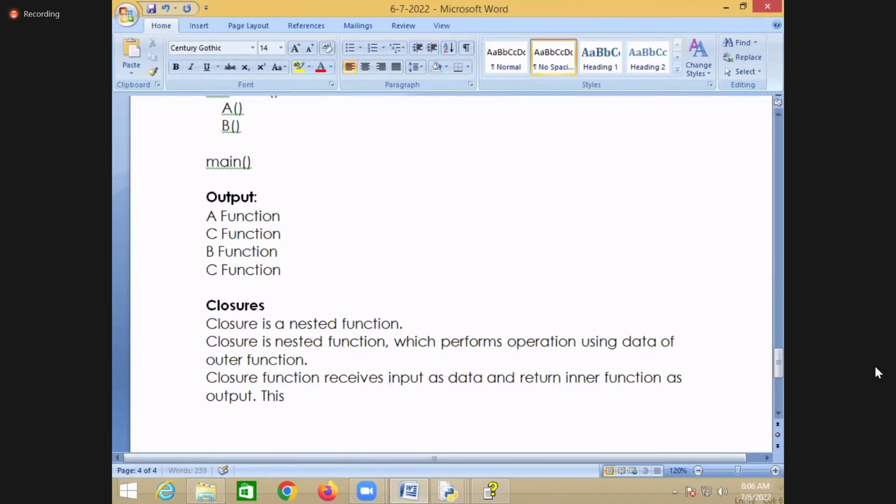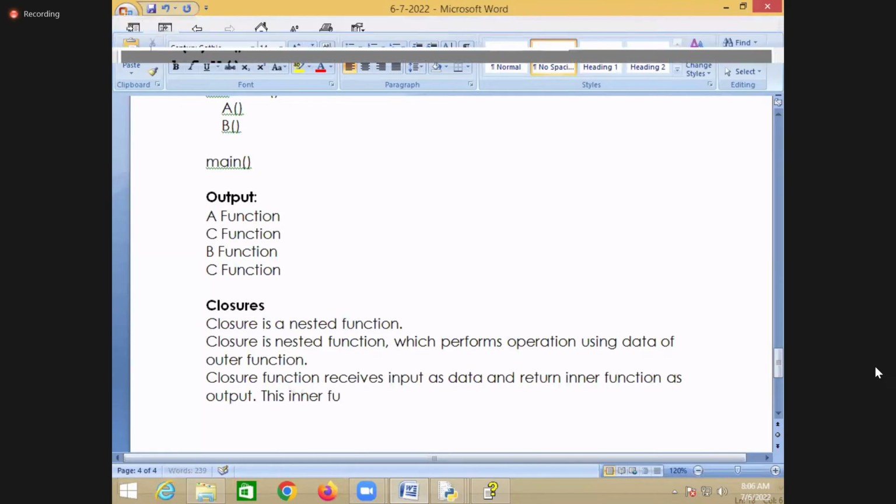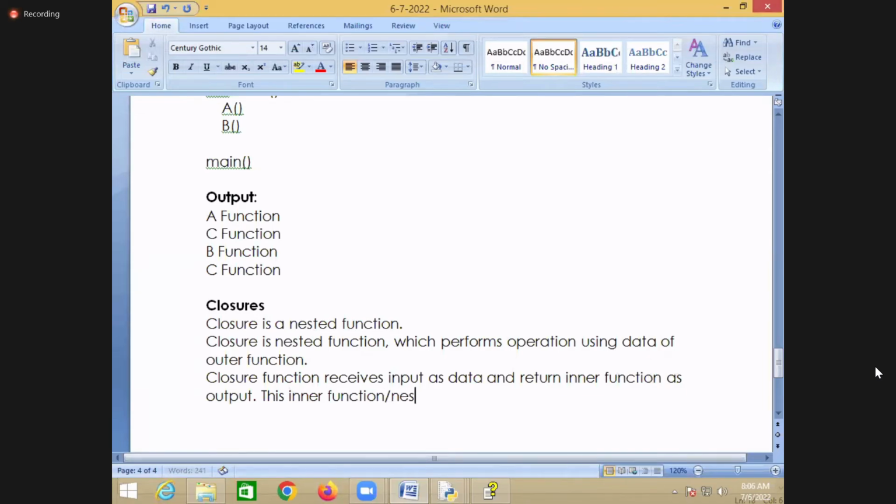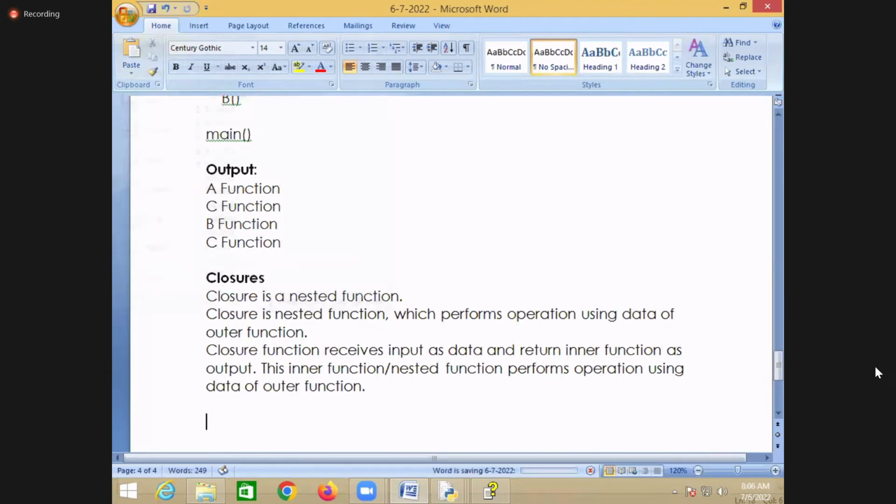And this inner function, or nested function, performs operation using data of which function here? The outer function, the data of the outer function.